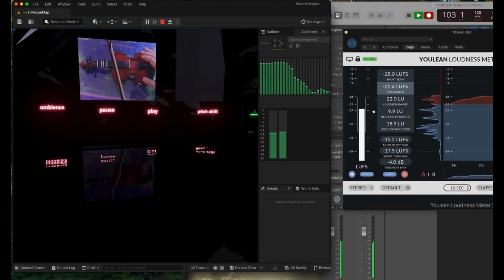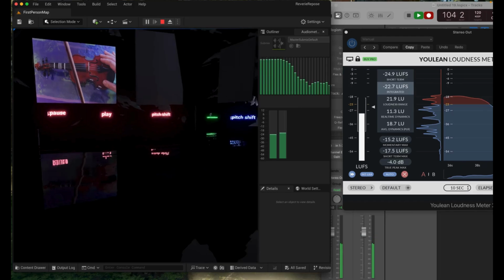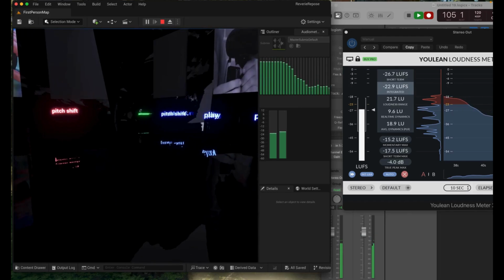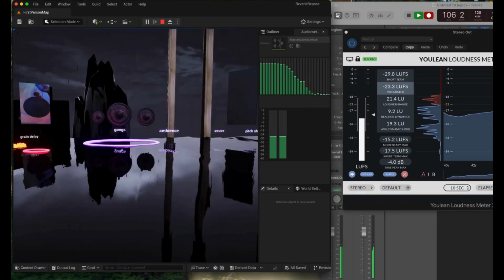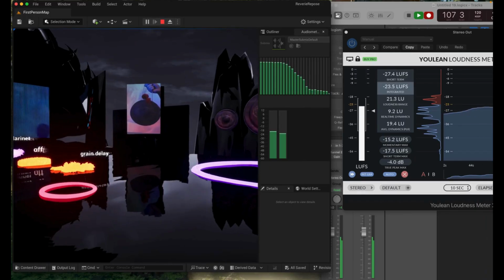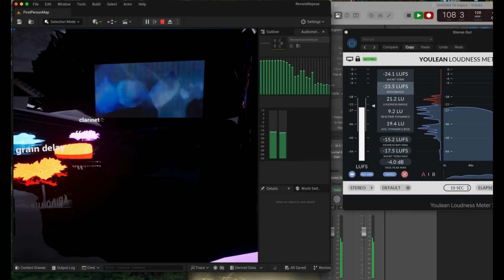If we were to play the game for a couple of minutes or so, we would start to get the average integrated LUFS. It should be very useful.